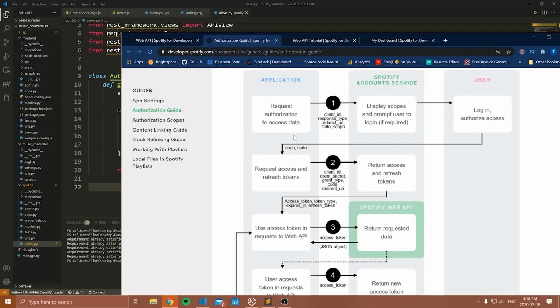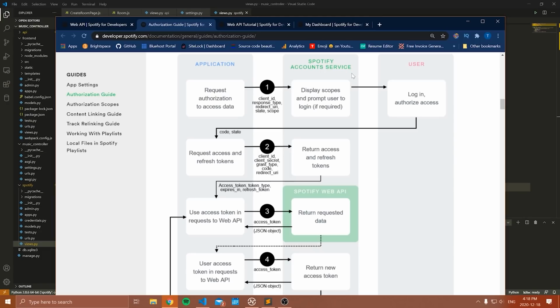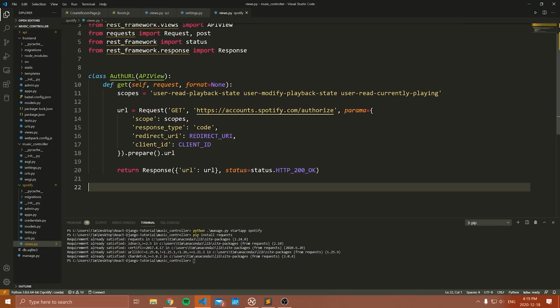So again, let's go back to this diagram and make sure we understand. So we're sending this request. So let's say we're at this point right here. Then the user logs in, they authorize their access. Then what's going to happen is we get returned code and state. So what we need is some endpoint or some, I guess, view or function or whatever you want to call it that can take in this code and do something with it. So after we get the authorization access, we then need to send another request and get the access and refresh token. So that's what our callback needs to do. So when we pass the redirect URL, after this is done, it's going to send this information to the redirect URL or URI.